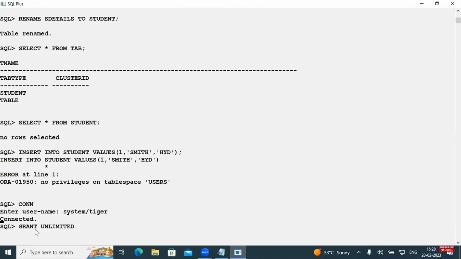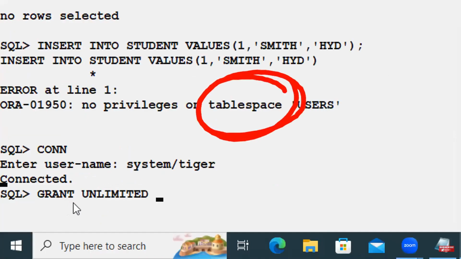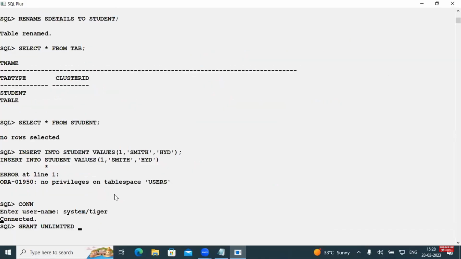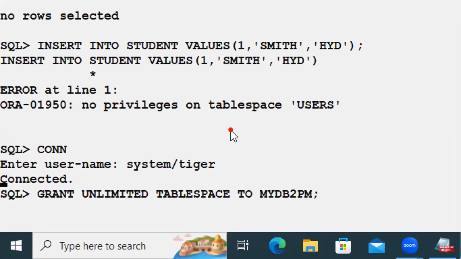Unlimited. What do I want to take permission for? Tablespace. I'm taking permission for tablespace to whom here? MyDB 2 PM. Okay, now here the point is, sir, why are you using unlimited?